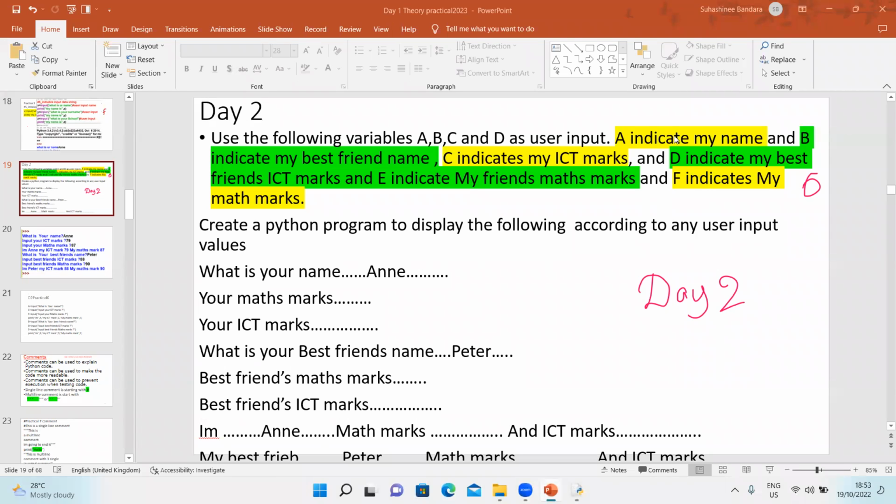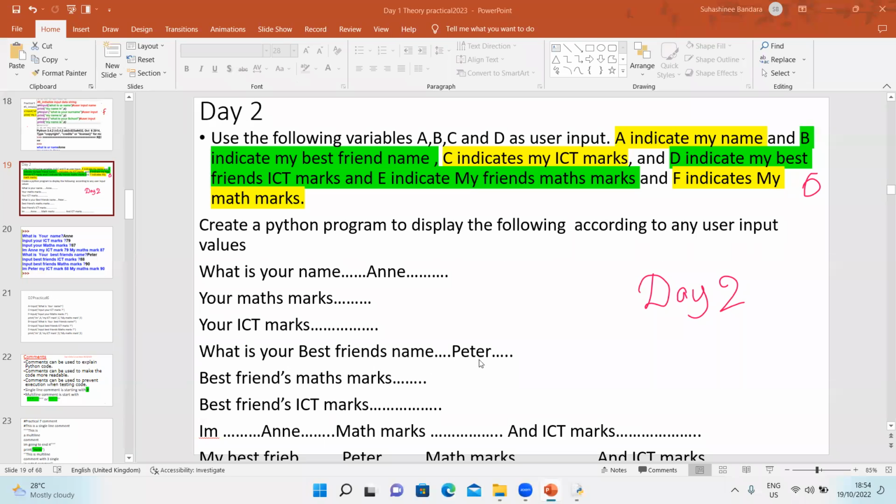So the yellow highlighted variables are my ICT marks and my maths marks, for one particular person. Then the green highlighted area means best friend's name, ICT marks, and maths marks. You are asked to create a Python program to display what is your name. The user should type the name, then your maths marks and ICT marks.